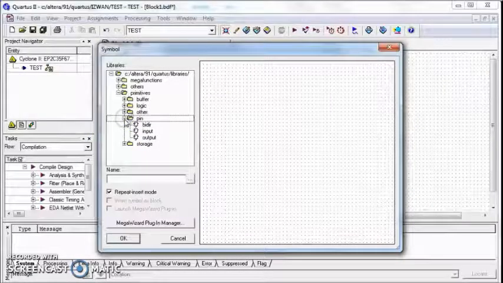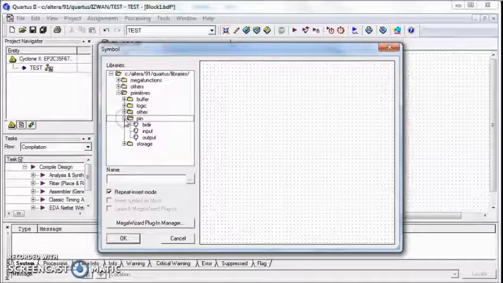Here you can see there are 3 selections: variable, BDIR, input or output. So obviously X1 and X2 will be the input ports and F will be your output port.